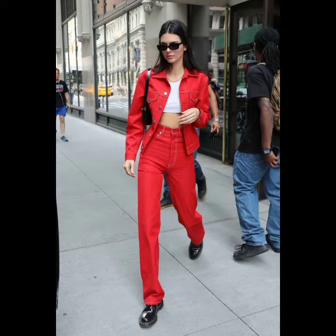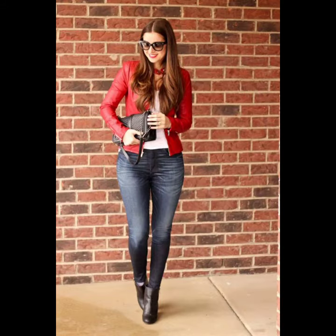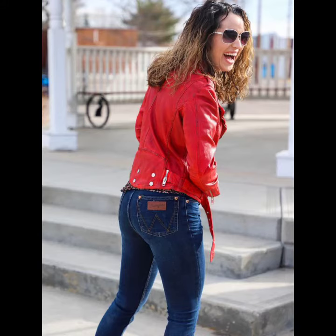You can see different sizes and different varieties of leather jackets in this video. They look very gorgeous and pretty, and you can easily buy them from the market. Many styles and varieties are easily available in the market, and you can also buy them from many different foreign countries.